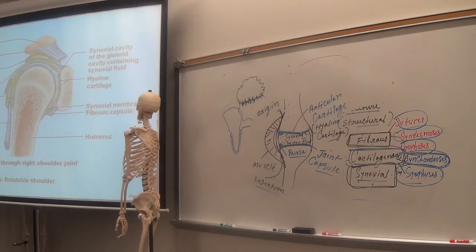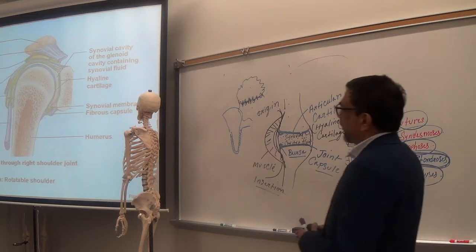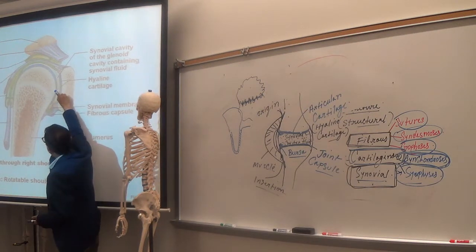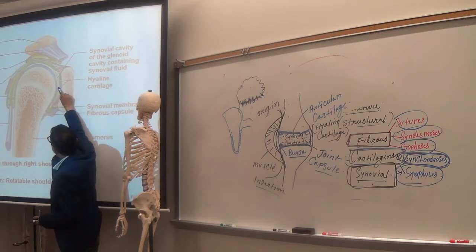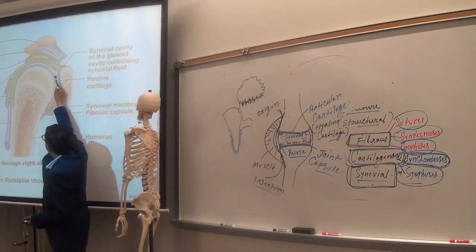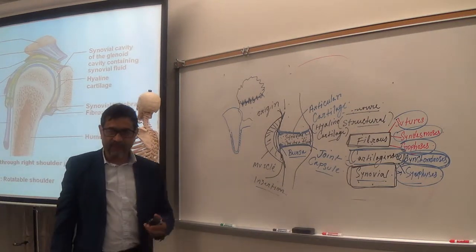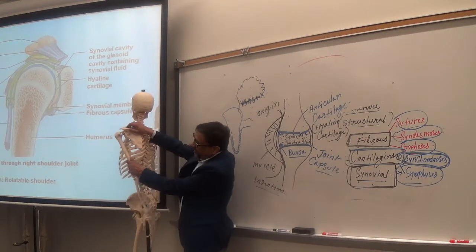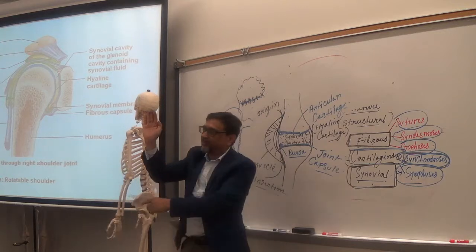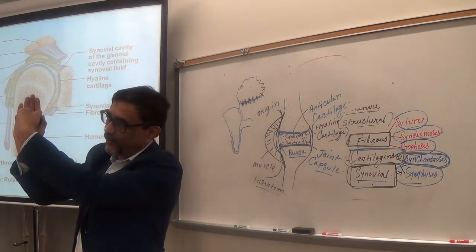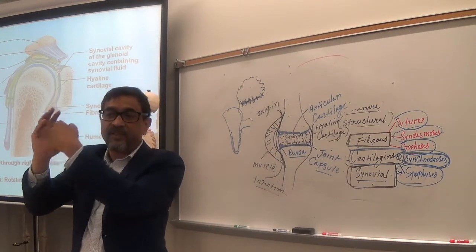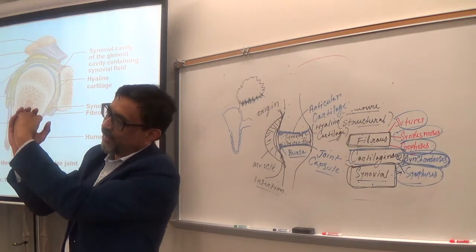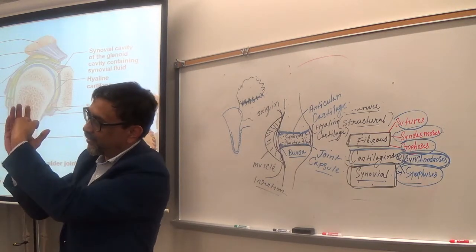Okay. Now, if you see the shoulder joint, this is the glenoid cavity, and this is the head of the humerus, and this is the synovial cavity filled with synovial fluid, and these are bursae, flattened fluid filled sacs. In the shoulder joint, you see, this glenoid cavity is not very deep. It is a shallow cavity like this, and this is the head of the humerus. So, the head of the humerus is not very strongly held there. Make sense? Because the cavity is shallow. So, the chance of the head of the humerus coming off is very high.